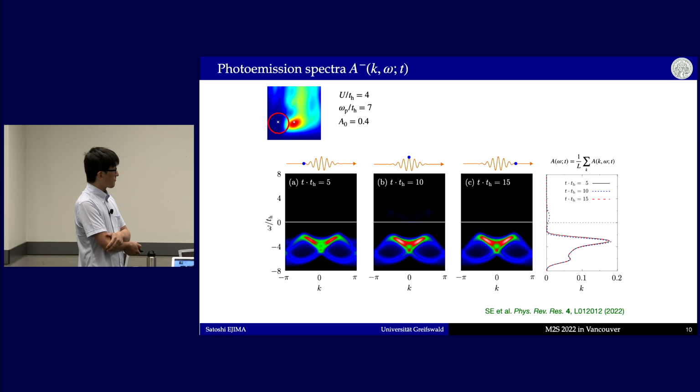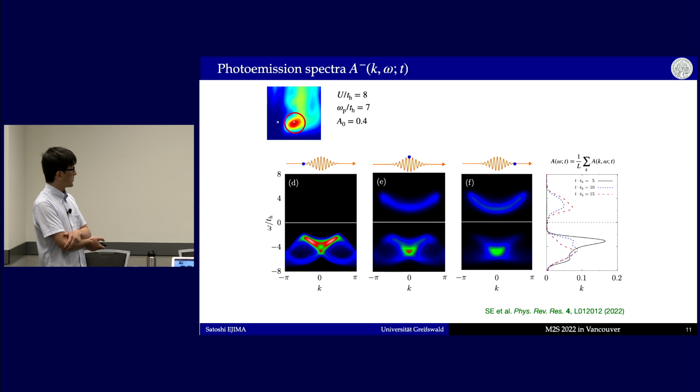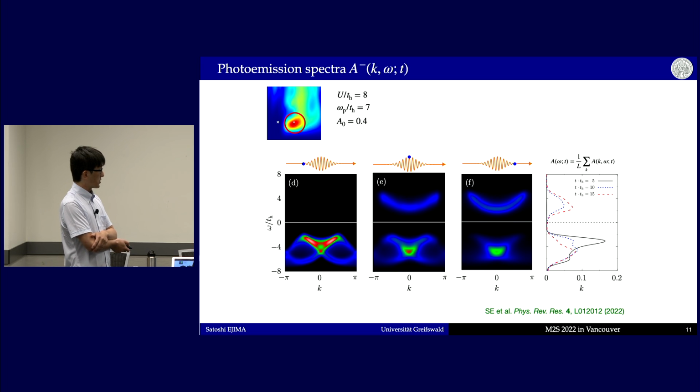And so in the integrated A(omega, t), you can see small spectral weights above the Fermi energy, but this disappears after pulse irradiation. And now for the optimized pump parameter set, we can see the extra dispersion during the pump, and this persists afterwards. And this can also be checked by the integrated density of states.